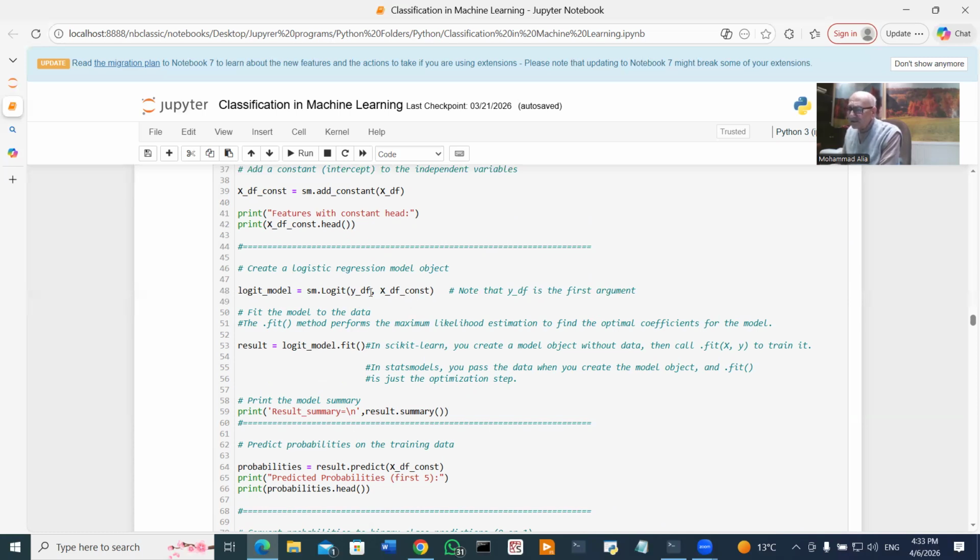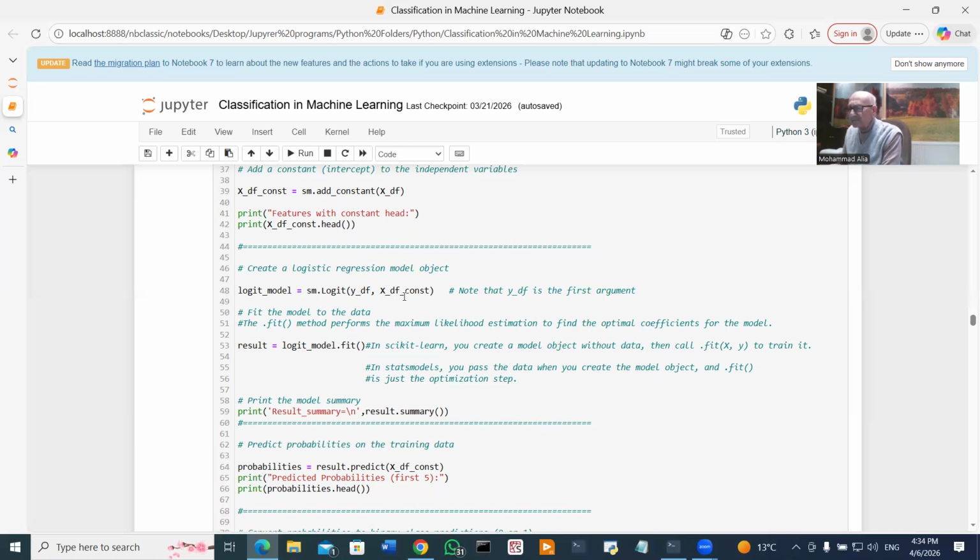You cannot add first XDF constant and then add YDF. This is forbidden for STATSMODELS, and you must begin with the target series column, and then you add the features data frame, 2 columns here, 3 columns.